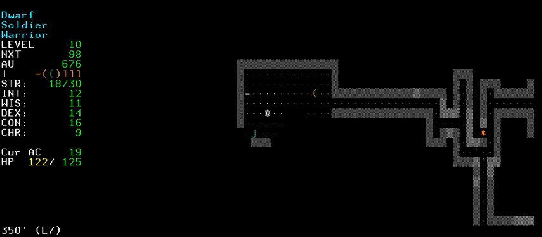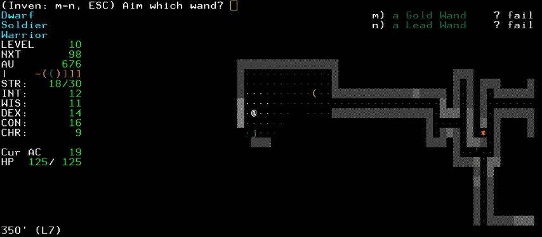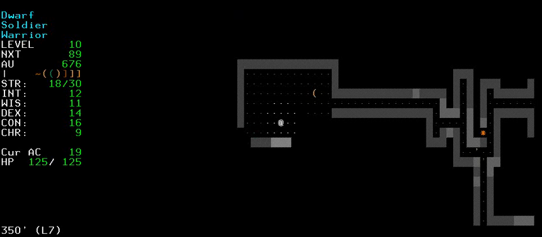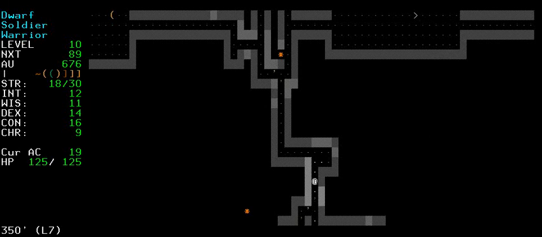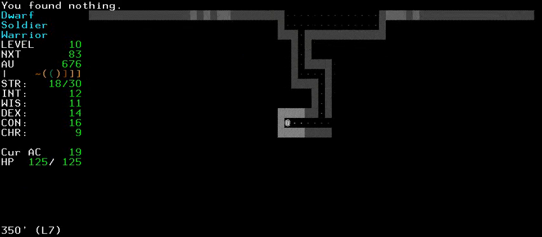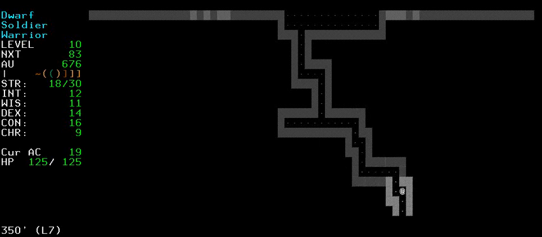Oh, gosh darn it. More of these things. This is a lead wand. Well, this seems like as good a time as any to aim this wand over there. That green jelly was completely destroyed. Alright. I don't even know how it happened. I probably should have been within seeing range for that. Well, blah. Ugh. What's the point of trying to use things if I don't end up identifying? Again, the power of learning is far too great for me to waste it like that.